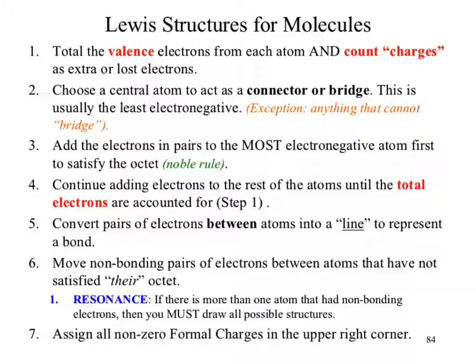The next part is the hardest part. Move non-bonding pairs of electrons between atoms until we've achieved an octet. Octet for 8. Why 8? Lewis was a simple man, and he only looked at the first 2 rows, and in particular he kept his focus on the second row. How many occupied columns are in the second row? 8. There's your octet. That's where it's coming from.